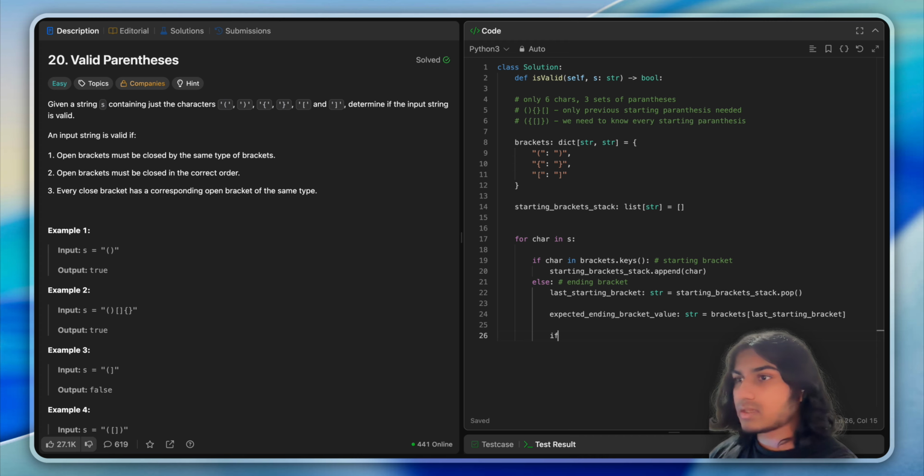And if the character that we are at is not equal to the expected ending bracket, then we know that it is not valid.